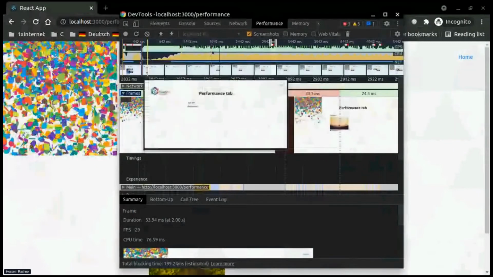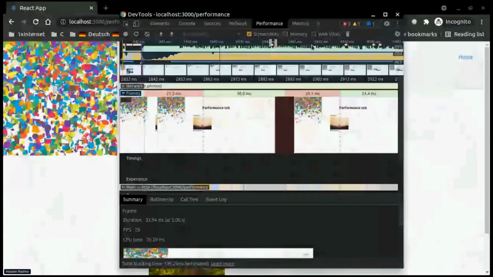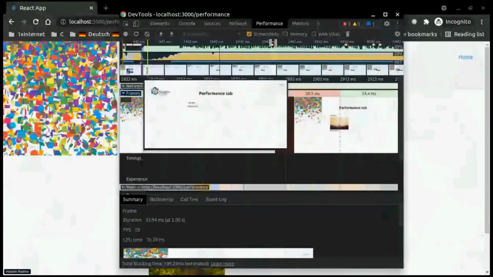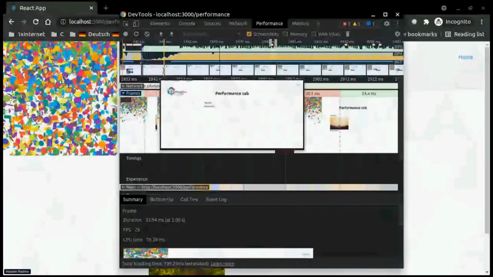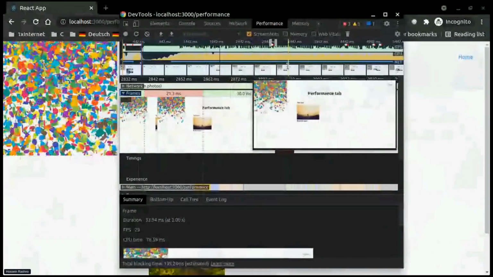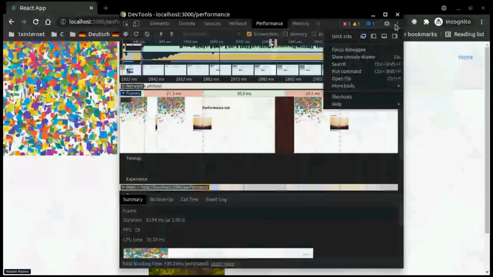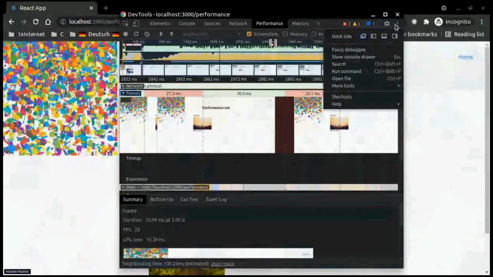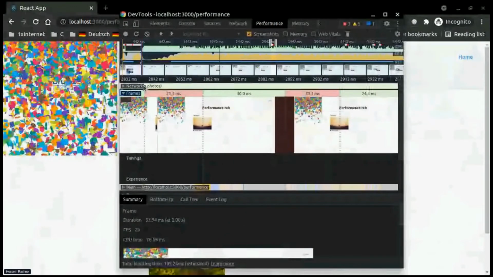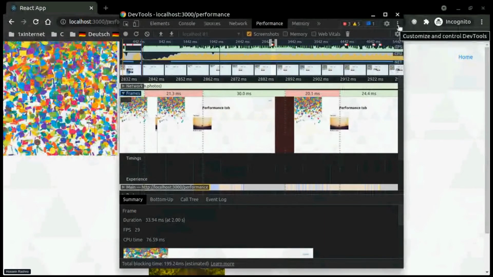Other than that, I can see some screenshots here. Sometimes I'm going to show a trick here to you. Sometimes I need these screenshots, and there's almost no way to save them to report them to other team members. But there is actually a way, because each of these developer tools is also like a web page, so they also have developer tools for themselves.